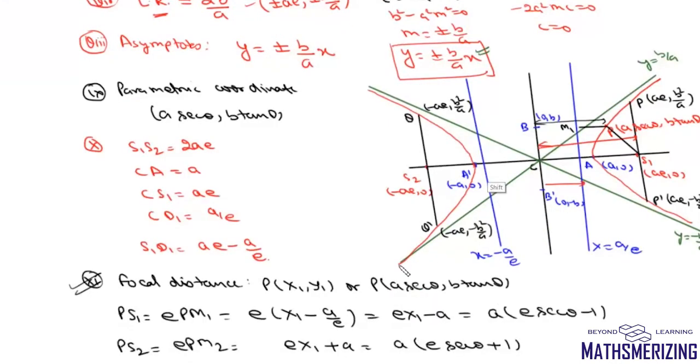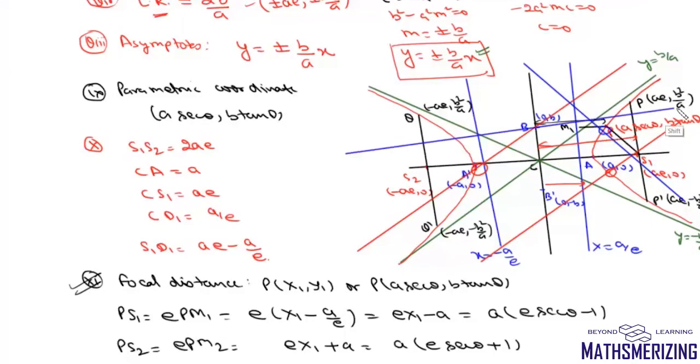Now there is one more thing about this asymptote, and that is if there is any line which is parallel to asymptotes, then it will intersect the hyperbola only at one point. So if we ever take a line which is parallel to an asymptote of this hyperbola, then that line will intersect this hyperbola only at one point. All other lines, either they will not intersect or they will intersect the hyperbola at two distinct points.